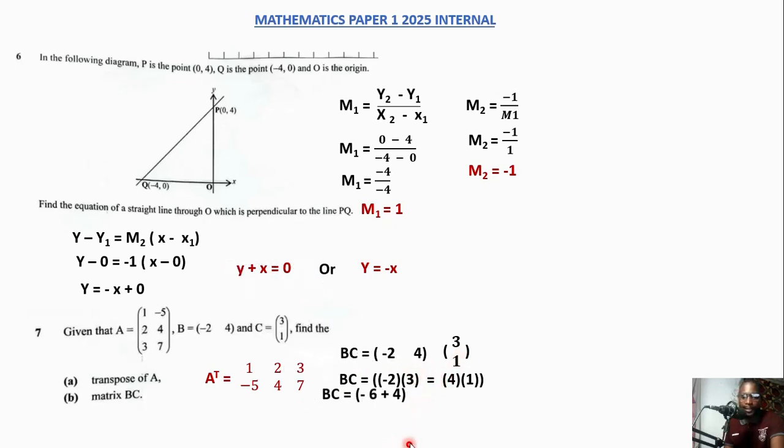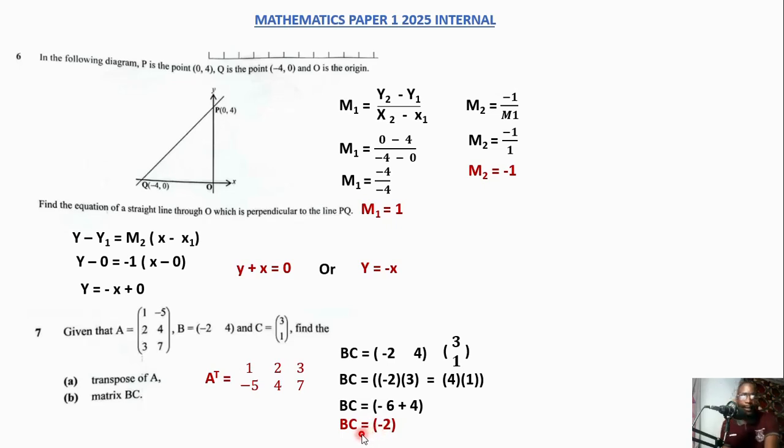All right, now after you multiply -2 times 3, you have -6. Plus, as I've said, this is a plus, so plus 4 by 1, which is a 4. Then you can add these, or you can say these signs are different. When the signs are different, you subtract and maintain the sign of the bigger number. So finally we have -2. So BC is equal to -2.